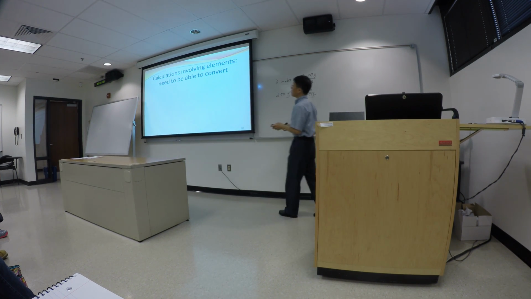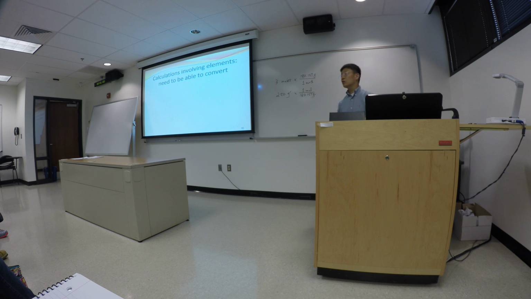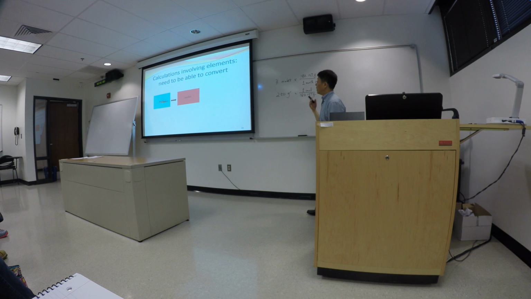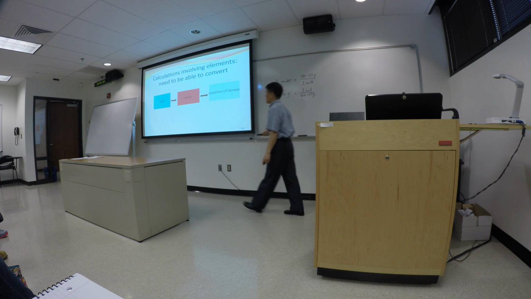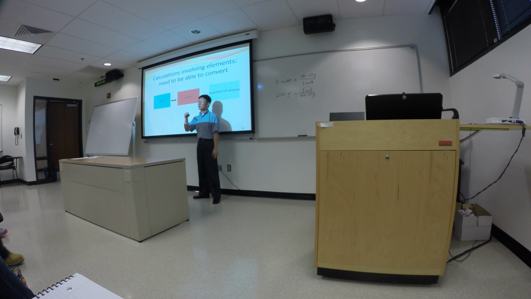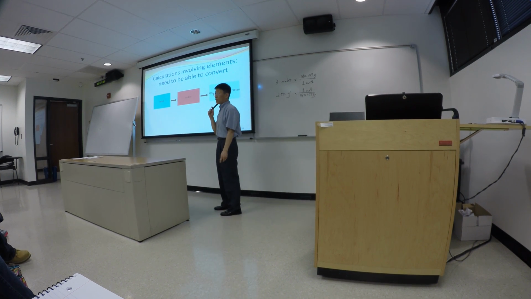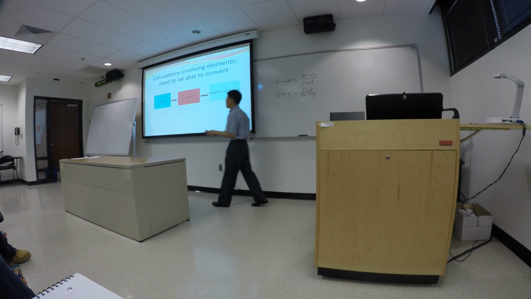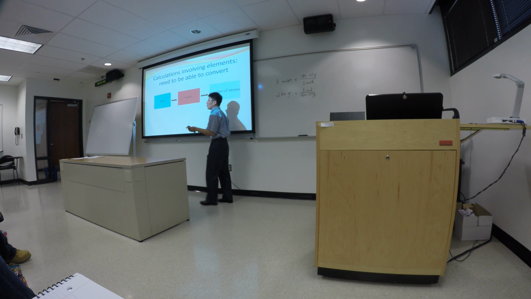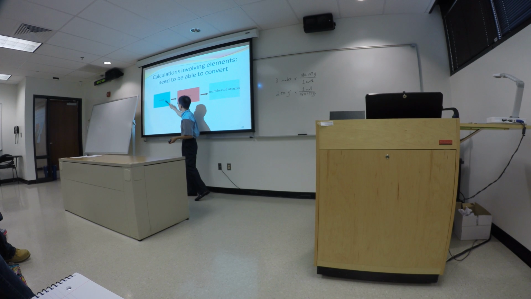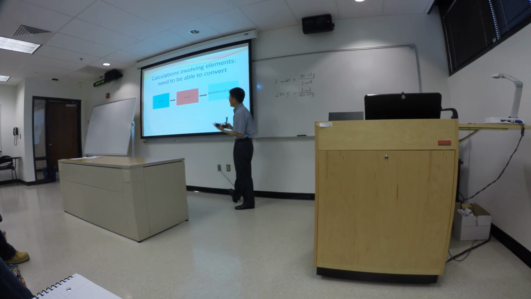Okay? So in terms of the calculation involving elements there, we need you to be able to convert mass into moles, and then moles into the number of atoms there. Now what's the conversion factor? Going from mass to moles, the conversion factor is the atomic mass that you find in the periodic table. And that's why we always give you a periodic table when you take exams there. We don't need you to memorize. I would prefer you to memorize, but we don't need you to memorize everything in the periodic table. Okay? We'll give you the conversion factor. Going from mass to moles, atomic mass is the conversion factor.